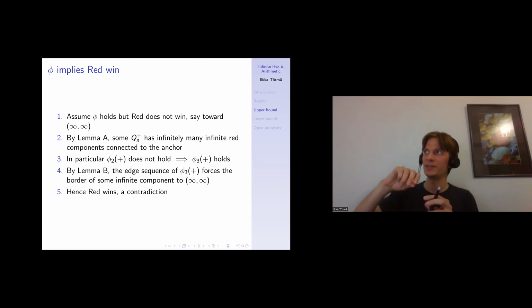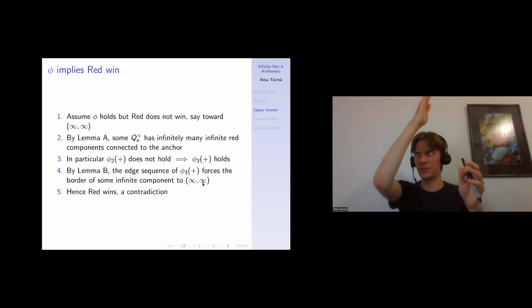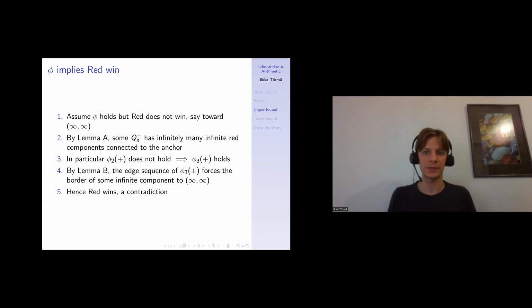There is somewhere an edge sequence that goes to plus infinity. And now you can argue that this forces the border of some of the infinite components to also go to plus infinity, because this phi 3 is sort of below one of these components, if there is an infinite number of components on the vertical line, say. We know that the edge sequence of that component cannot go directly up, and because this edge sequence is below it, it also cannot go horizontally. And so we see that actually red wins, and this is a contradiction, because we assumed that red does not win.